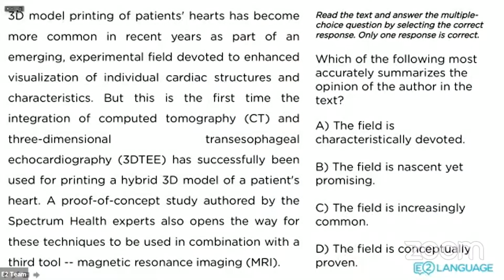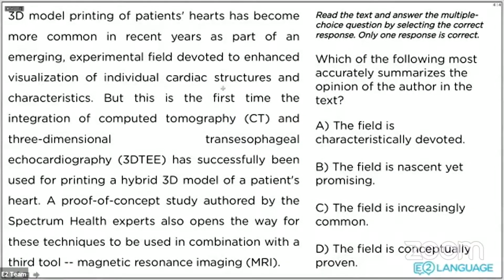Right, so what do we do when we encounter a multiple choice single answer on test day? Well, we read this, because we need to find out why we're reading this text. And it says, which of the following, meaning A, B, C, or D, most accurately summarizes the opinion of the author? So we're looking for the opinion of the author. Now, what is the opinion? Well, let's look at the answer options, because we need to connect the question prompt to the answer options.